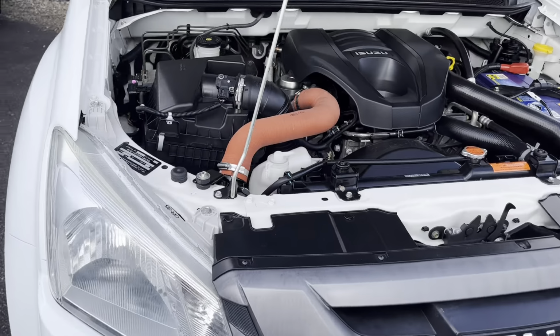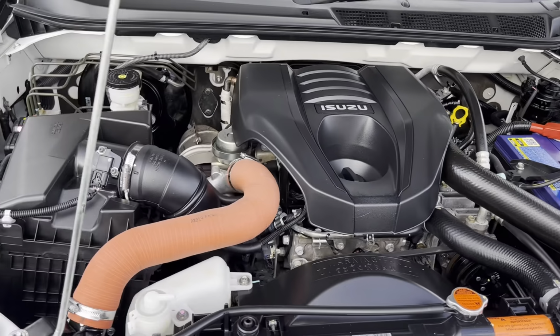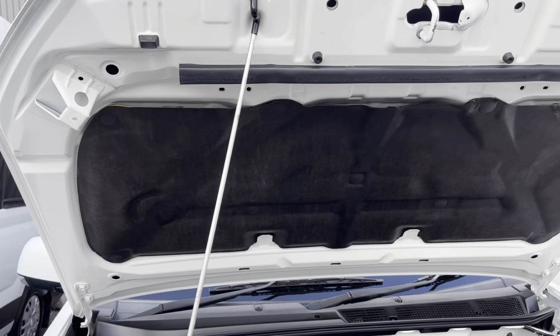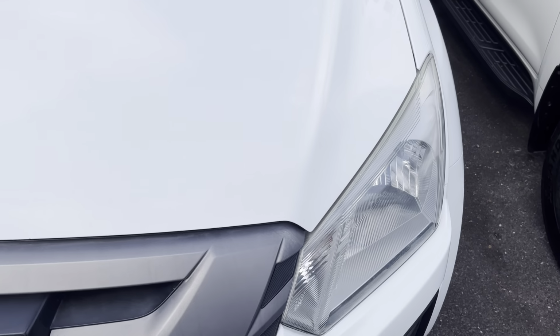So starting underneath the bonnet, as you can tell, it's really clean under here. Looks like half a new battery's been put in there, and it's all nice and tidy underneath. Just coming through the top here, all nice and clean as well. All right, I'll just quickly pop the bonnet down and go through the bonnet first. So just want to make sure you can see the exact condition of the car. So if there's any marks, damage or anything to the paint or the interior, as you can see through the bonnet, it's got a lovely shape. There's no dents or anything in there. It's all nice and clean.